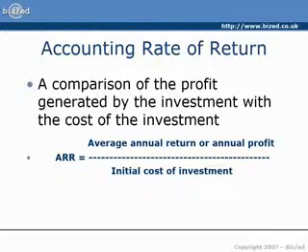What is the drawback? Here you consider profit, not the cash flows. Only accounting profit, and accounting profits are different from the cash flows. Another drawback: do you consider the time value of money here? You don't consider any time value of money. You can't, because you have only profits, not the cash flows. Therefore, this is just a return from the viewpoint of accounting, bookkeeping. This is the return that this machine will generate. Bookkeeping or accounting profits have been considered to calculate the ARR, not the cash flow, and they didn't consider the time value of money.